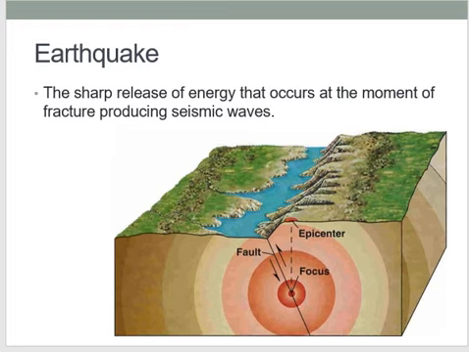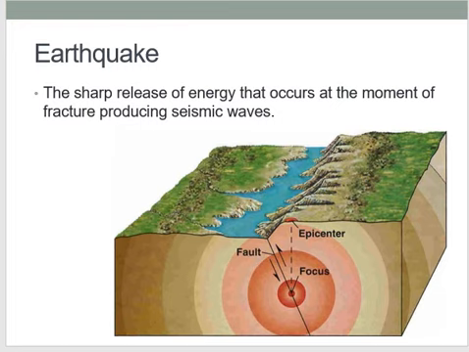Now, the fault is that crack, that plane of the surface that has been broken. And so we talk about Portland being built over several faults. They may not be active, but there are areas where you would see rock layers not lining up, right? So you get those ideas of displacement. The focus is the spot where the break begins. That's the beginning point of the fracture. And then the epicenter is that point on the Earth's surface directly above the focus.